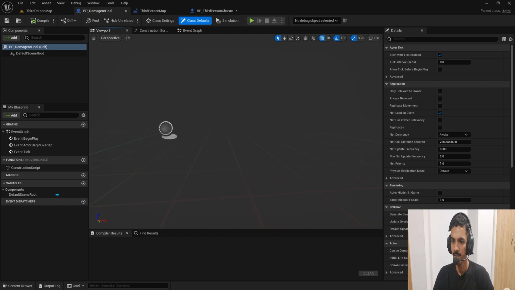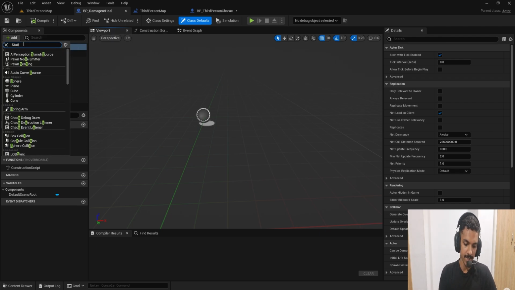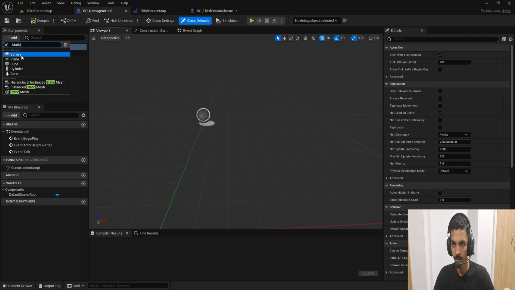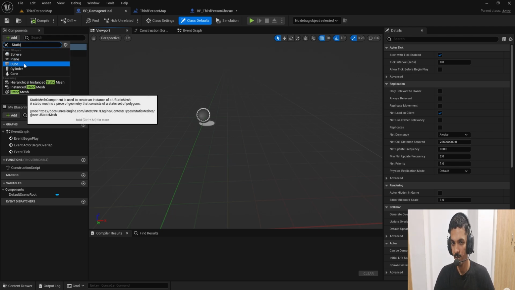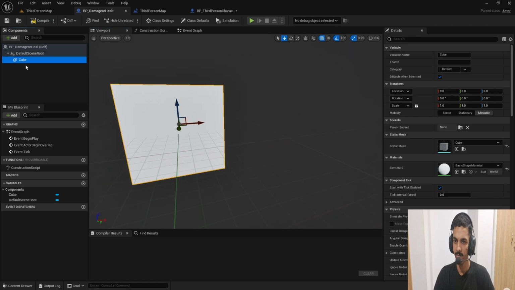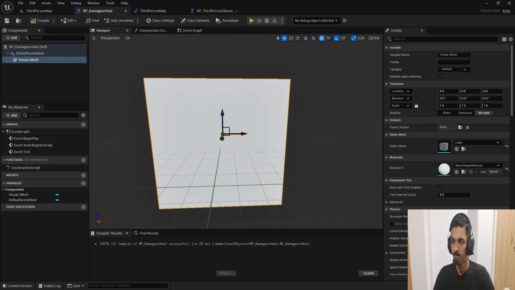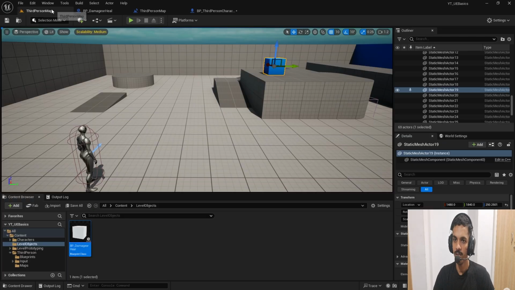Like I said, we need a visual representation now. So we need to add a component, and if I click the plus button and say static mesh component, or you can directly say I need a cube. We can add a cube directly. It is just a visual mesh, and basically we need to have a material, right?